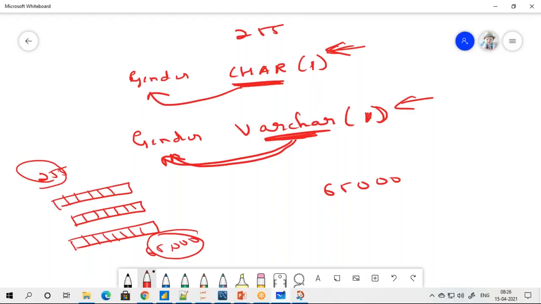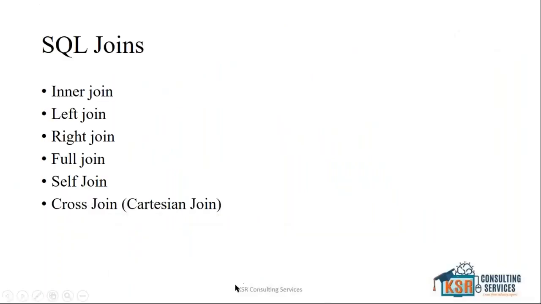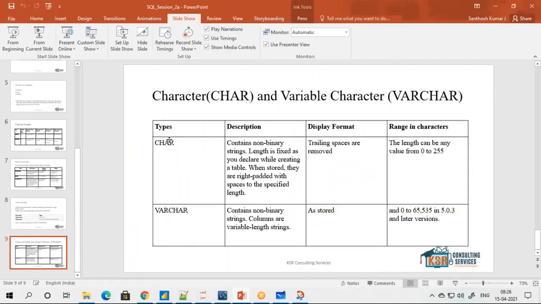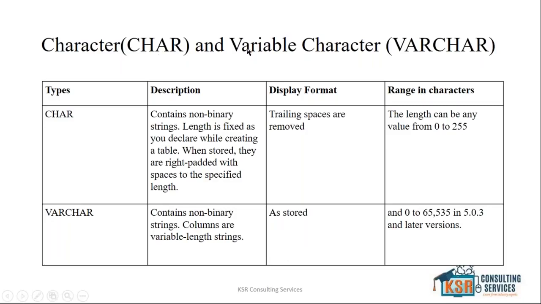So now this is one data type which we have seen. It basically stands for character and variable character. No one is going to ask a question on it, but since we use VARCHAR most of the time in tables, that is the reason we have seen this as well. As we move forward, we will go with other data types as well. Tomorrow again we will continue with a few more concepts.